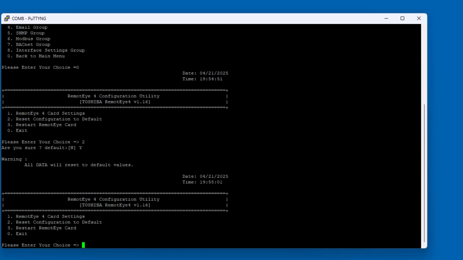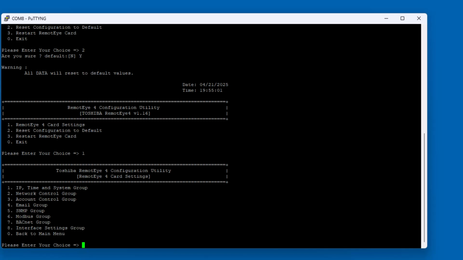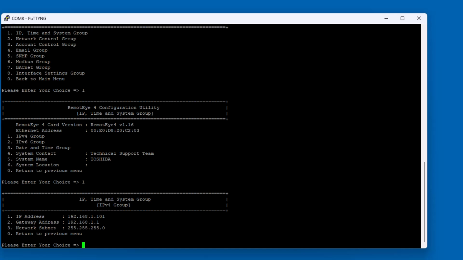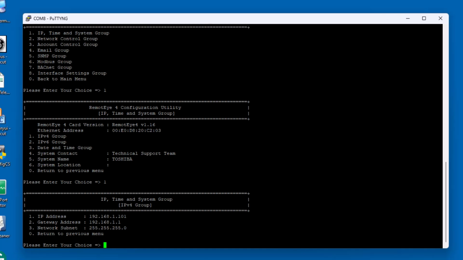Now that that's been reset, if I wanted to, I could always go back in. If I wanted to go into card settings, say if you wanted to change your IP, you can come in here. By default, these are set up as DHCP. They do have a default of 192.168.1.168 from the factory, but if you plug this card into your network, your DHCP server will try to assign an address to it. So here you go into here, and you can see I have mine plugged into my lab network. So here we can see it's 101.